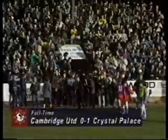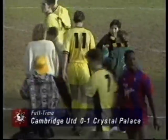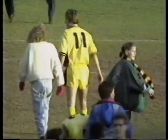Cambridge United of the fourth division see the twin towers of Wembley fade and can't quite make history. A really good cup run, it must be said. The crowd appreciated it. It was very well contested and in the best possible spirit. The disappointed fourth division players are consoled as they leave the field. But they leave their name on the FA Cup in 1990. As for Palace, thanks to Geoff Thomas, they're still on the road to Wembley.